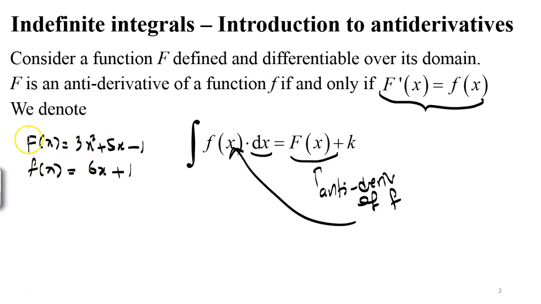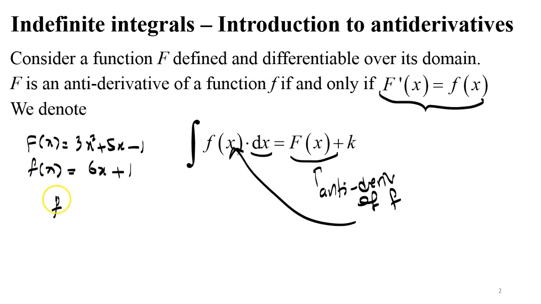Now, over here, of course, capital F of x has the higher degree. If one of them is an antiderivative of the other one, in that case, capital F of x has to be the antiderivative because it has a higher degree. So in order to check if capital F is an antiderivative of small f, all you have to do is just find the derivative of capital F. Now, you could integrate small f using the rules that we're about to find, but if you have both functions, it is easier to use this property.